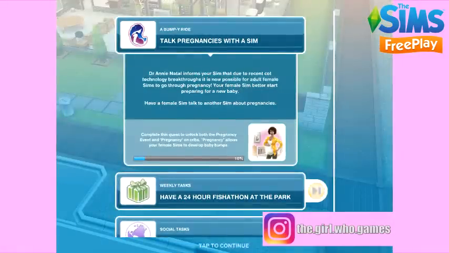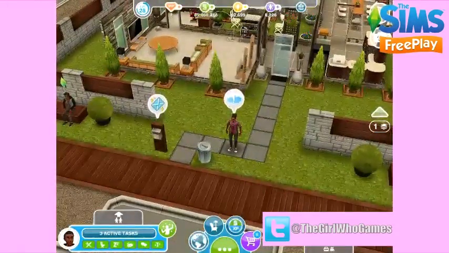Talk pregnancy with a Sim. Click on another Sim and select the option to talk about pregnancy.